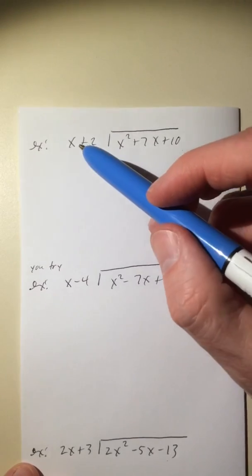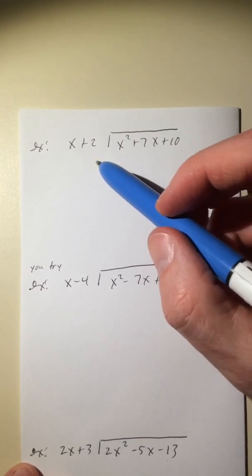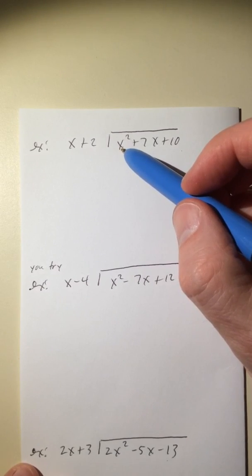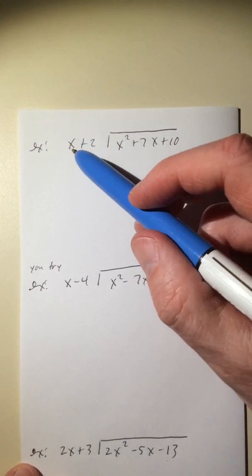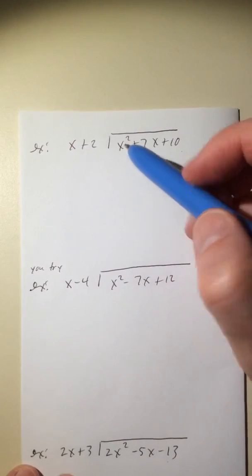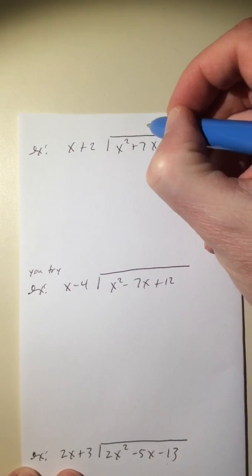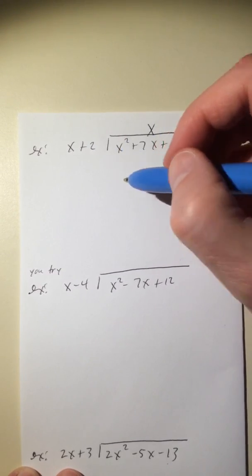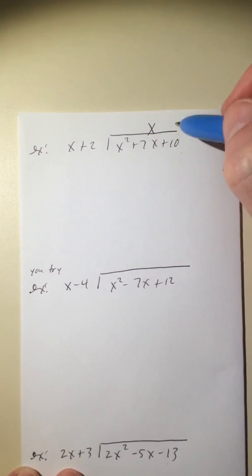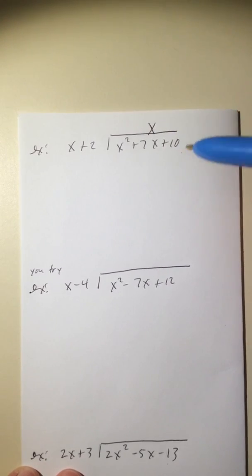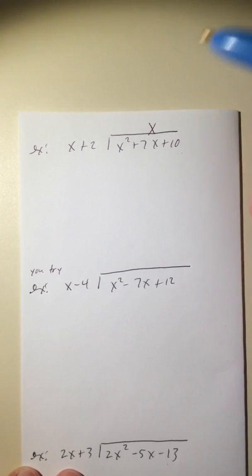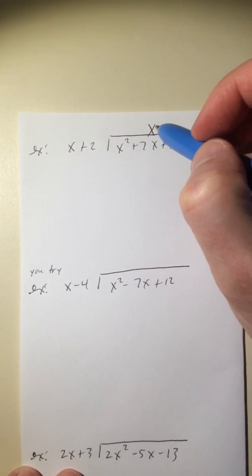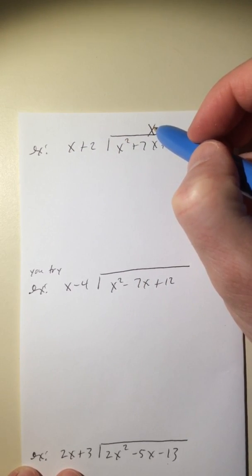And that is, x times what will get us to x squared, or at least close to x squared, without going over? And obviously, x times x will get us x squared. So we're going to put that right here, right above the x column, because we could think about this as the x squared column, the x column, the tens column, and so on, or the 10 column, the x to the 0 column, you know. So x times what makes x squared? Well, that's x. And so then we're going to do the same thing we just did with the long division.